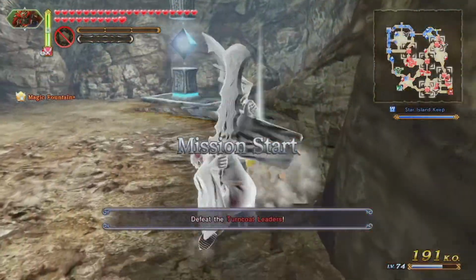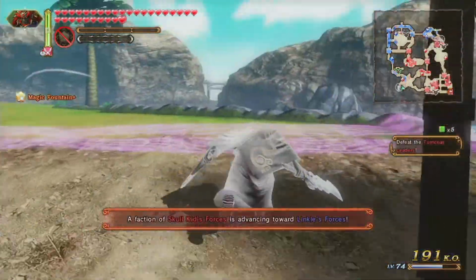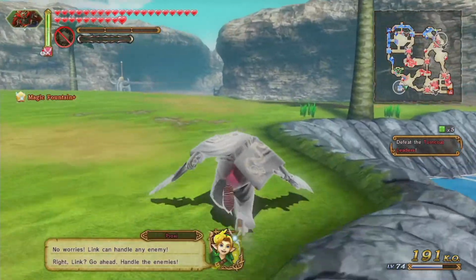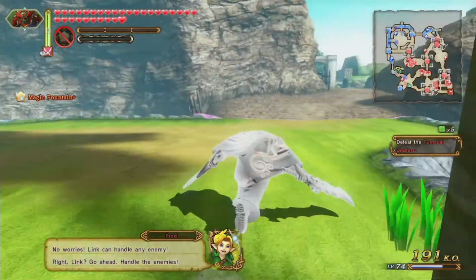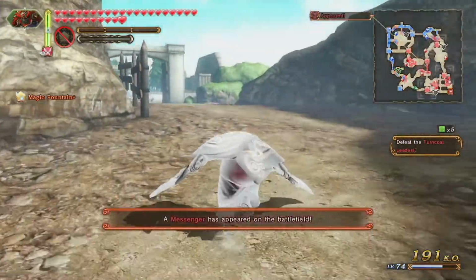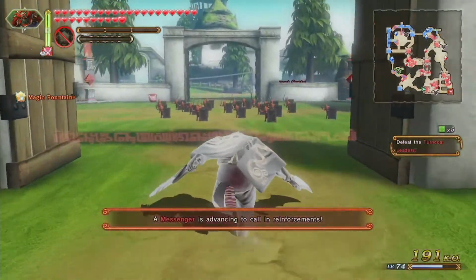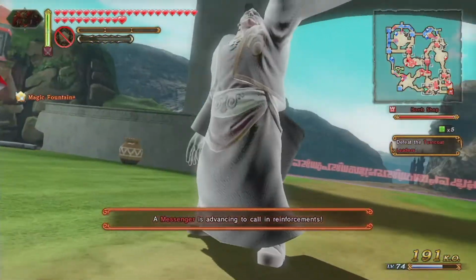So that means every single keep we now have to take. Because if we don't do that, who knows where the leaders will be. If I remember correctly, the leaders in the early levels tend to be closer to the actual base. So for now, I'm just going to go in and take all the keeps that I can.